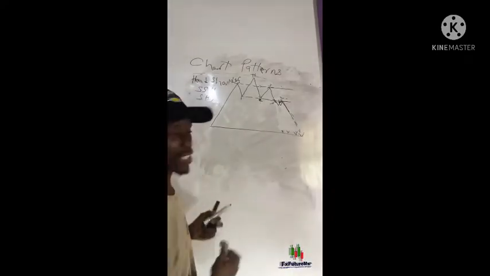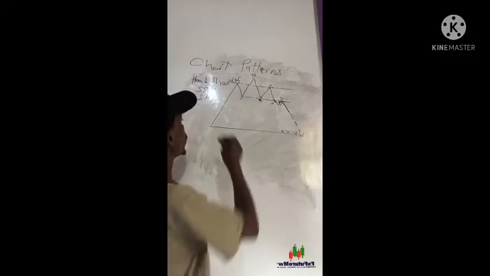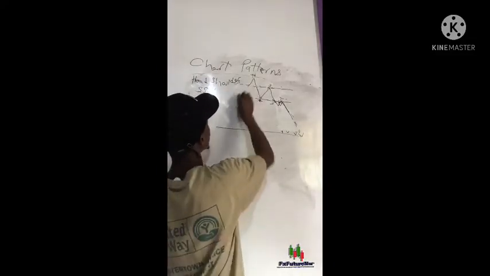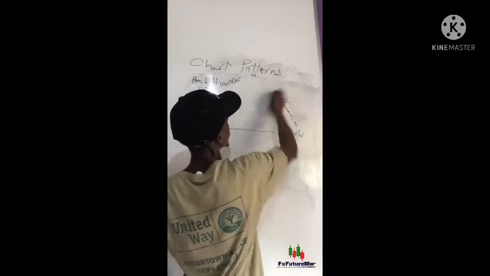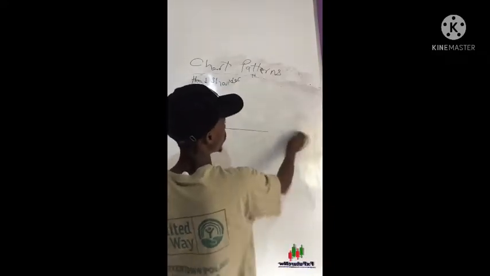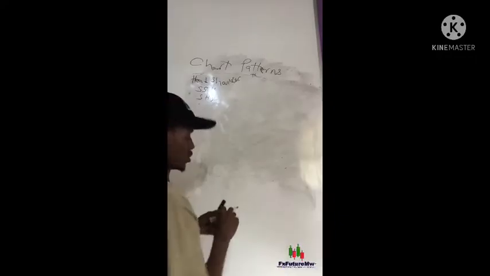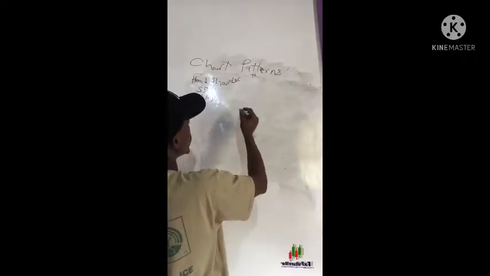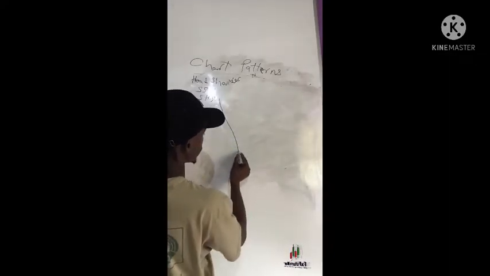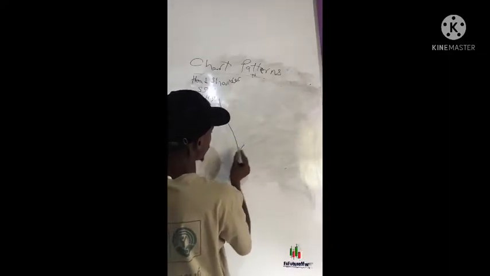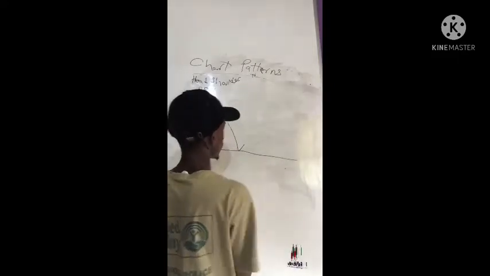So this is how the market happens. This is a double head and shoulder pattern. Sometimes it happens in this upside down way. So let me show you the opposite: let's say the market was selling, gets to a certain level and changes direction. So this is the support level.